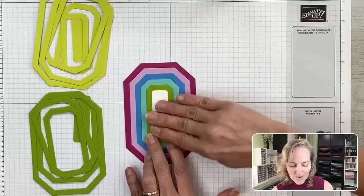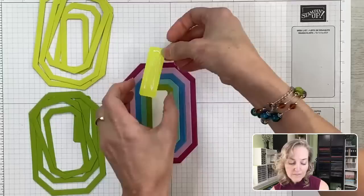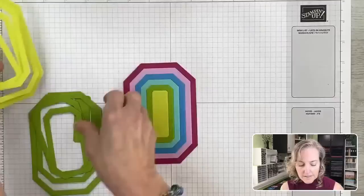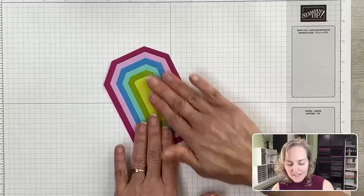It's okay. And then the last one is the lemon lime twist color. Again, you can choose a whole different color combination. You can just do, say, two colors, and then you only have to die cut twice, because you can layer back and forth alternating the colors. You can do three colors, but six is divisible by two and three. So if you're going to choose any number, I guess I'd go with six, three, or two, just for a mathematical look. Okay, so we have that done.